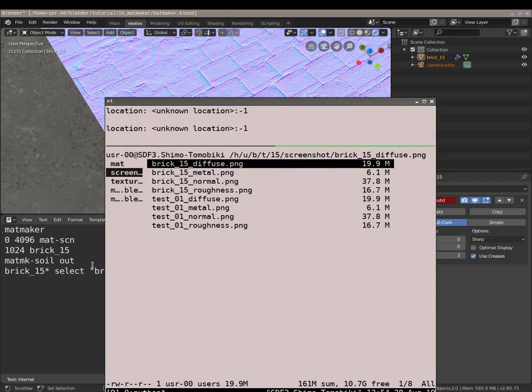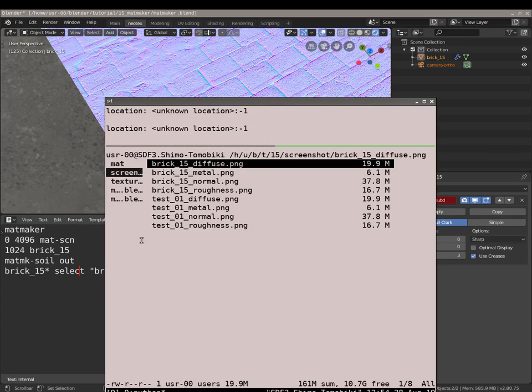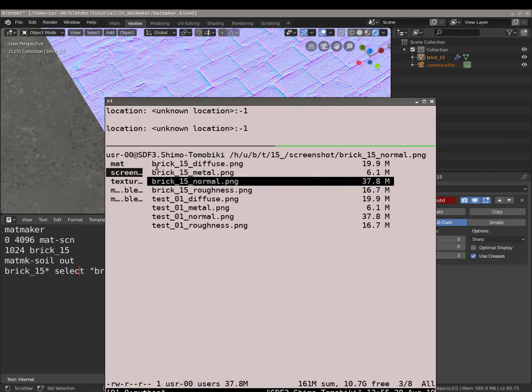So that's it for our material maker. This is a very useful tool. So in order to expand it and use it as much as you want, if you know a little bit of Python, you can check the Python file I will be adding to this, which is the one I use to generate the rest of the library. So that's pretty much it for the basics of neotex, and I will be seeing you in future tutorials.